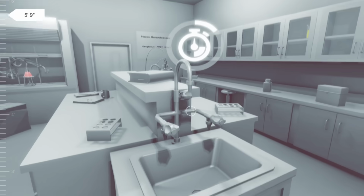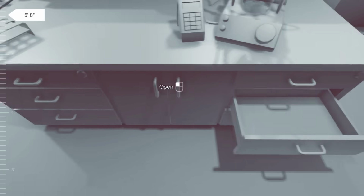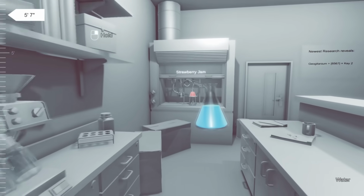Shit. Let's get some water. I need some water, please. All right. Water takes time. So while that's going, oh fuck. I'm already 5'8". Oh my God. I can still be an actor though. It is very acceptable in any society.